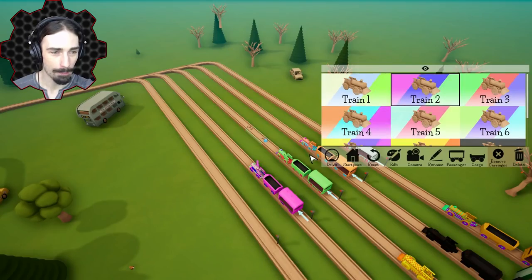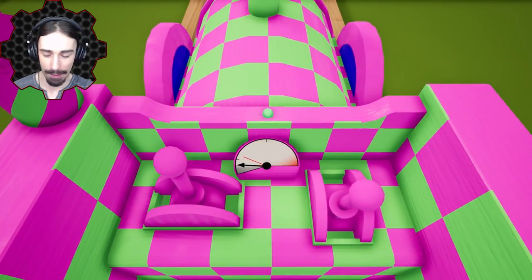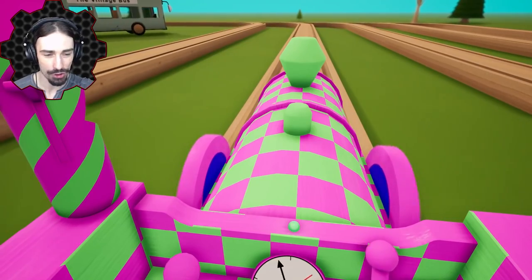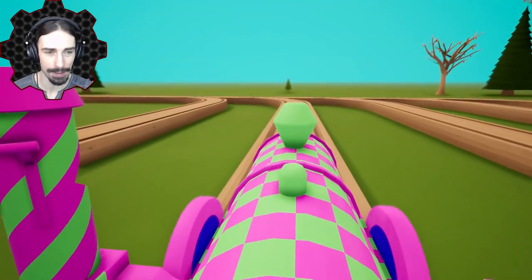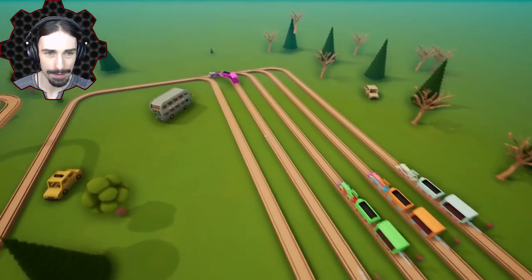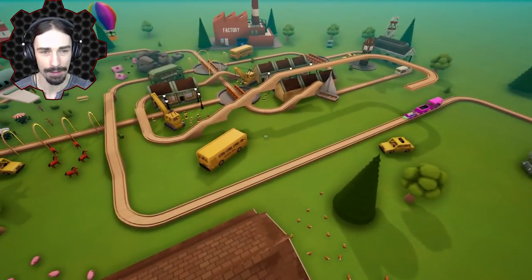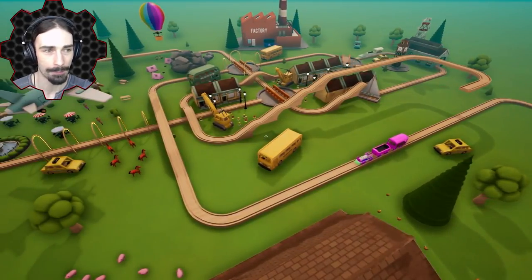Okay, here we go. Train number 2, drive. I'm gonna put this thing on full power and then I guess we'll watch each train to see if they actually make it without colliding. And then we'll go on to the next train. Because if I just do one after another, I'm not gonna see if they actually integrate into the circulation effectively.